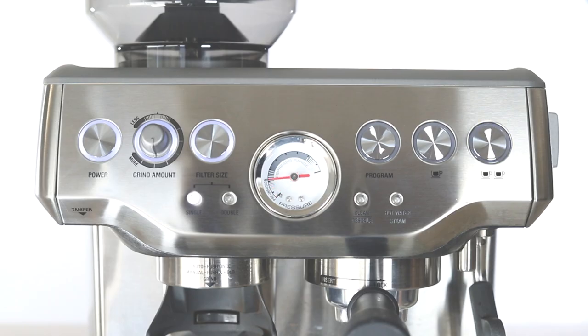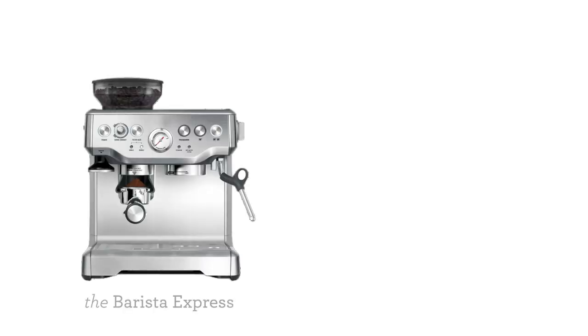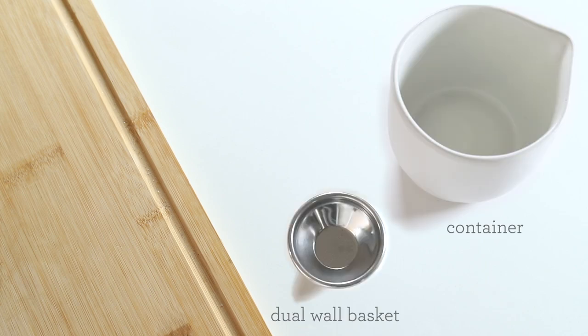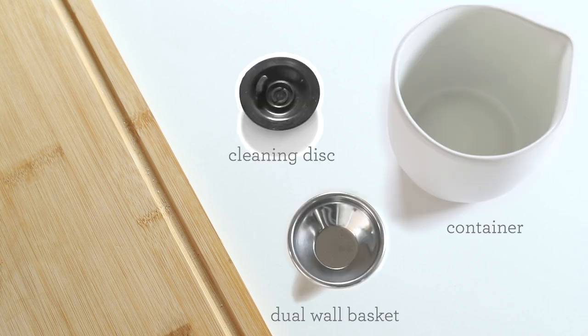In this video, we'll show you how to test the pressure gauge on your Barista Express or Infuser. For this process, you'll need a container, the 1-cup dual wall filter basket, and the cleaning disc.